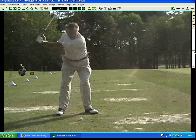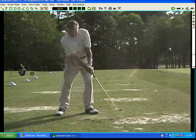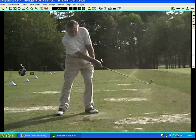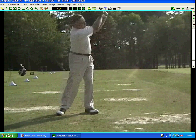When you don't get your weight across, the club will reach the bottom of the arc a little bit too soon, and you'll tend to catch these shots a little fat or behind the ball, and you'll get that left arm collapsing very often as well. The result will usually be, for the better players, a pull or a little hook, and with the higher handicap players it'll usually be a slice. But notice my hips haven't turned out of the way at all.